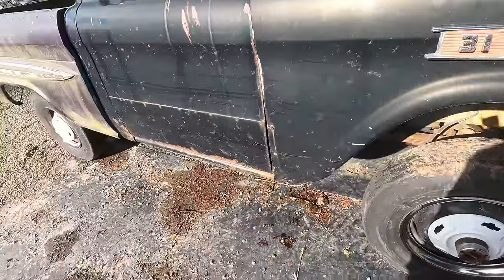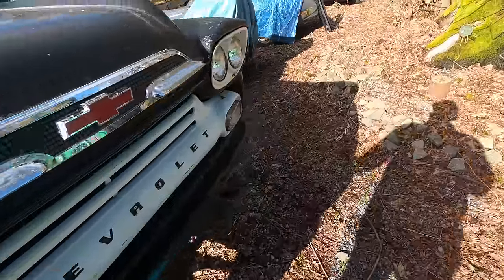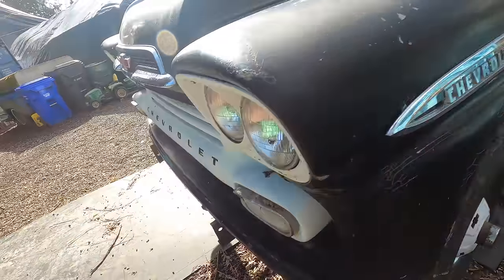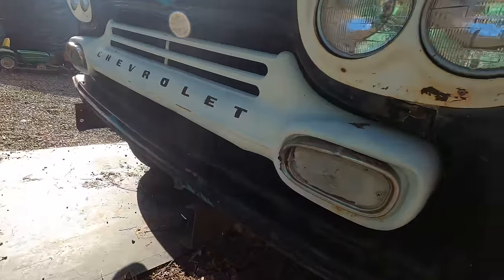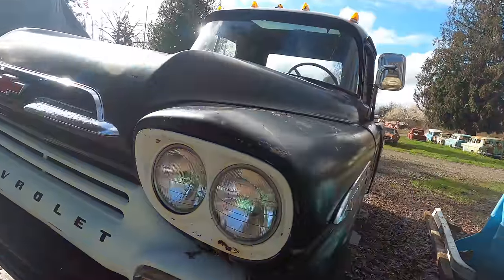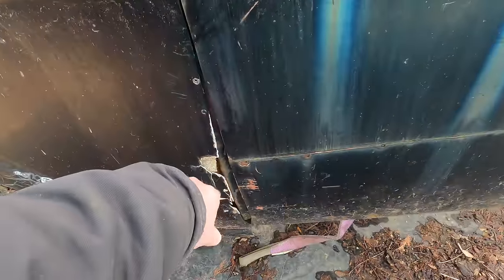Fiberglass fenders, those got to go. I'm leaving all this stuff on. I'm leaving it like it is. Now, there's a serious problem over here on the driver's side. Also, the grill mount is bad on it. It's all rusted out right there. I'm not worried about sheet metal on this truck. I've got tons of sheet metal for these. Fiberglass is chipped right here.